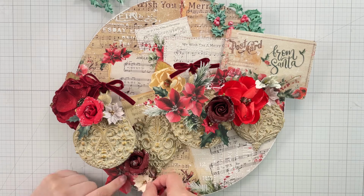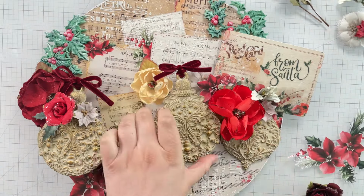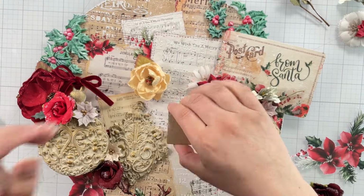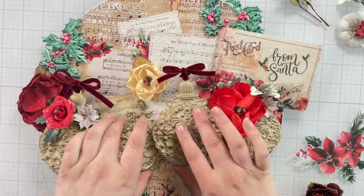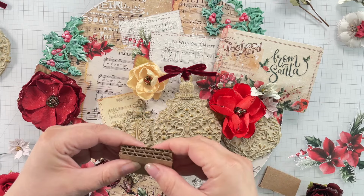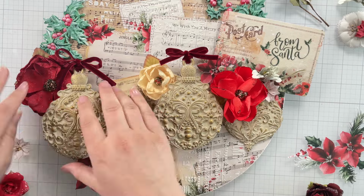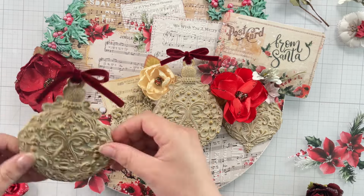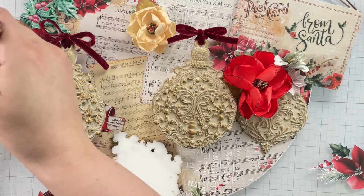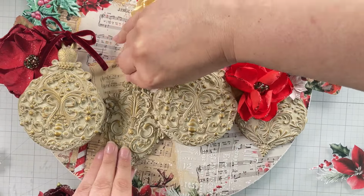Once I'm happy with the placement of the main elements, I begin to glue things down. I use hot glue to adhere the layers of cardboard together. Then I glue the cardboard to the ornaments and the ornaments to the background. For the two ornaments that aren't popped up, I use a little heavy body gel to glue them in place.